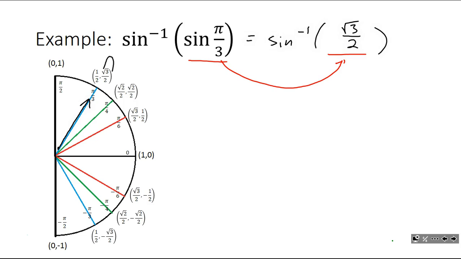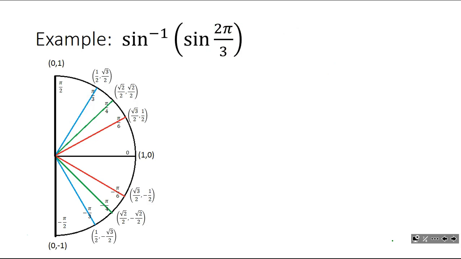Well, there it is in quadrant 1, and the inverse sine's just supposed to tell you what the angle is. Well, sure enough, the angle is pi over 3. Okay, now that one seemed to work out perfectly, didn't it? We were just left with the pi over 3, that is, the inverse functions cancel each other out. Now, it's not always that easy. Let me show you what else can happen. You'll see it in this next example.